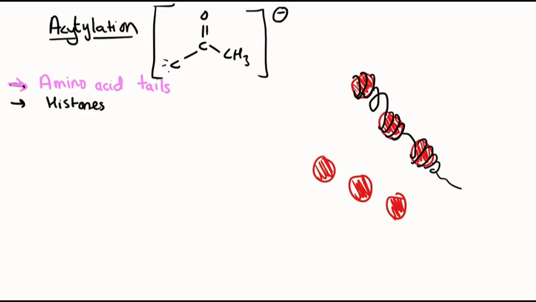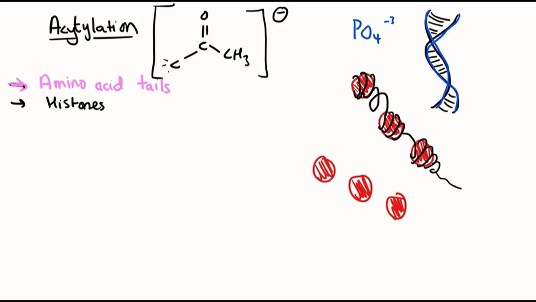So if I draw DNA like this in the full form, here we have our sugar phosphate backbone in the blue. So what is a phosphate group? A phosphate group is PO4 with a 3 minus charge. So what happens if we add our acetyl with a negative charge to our phosphate, which is also negatively charged?